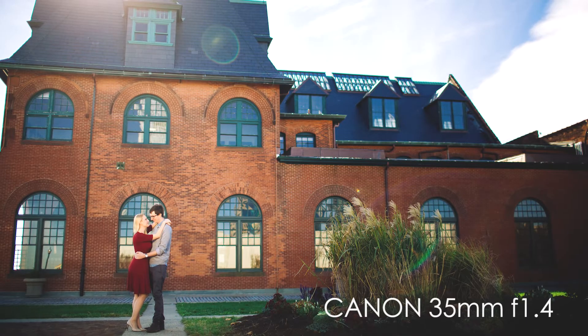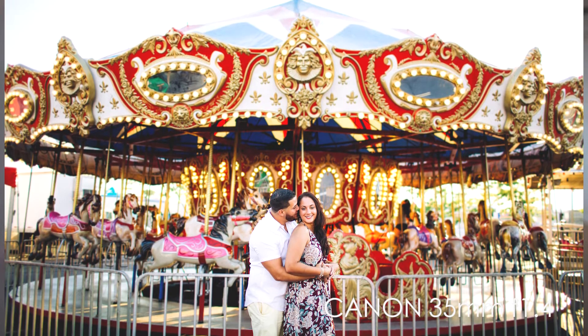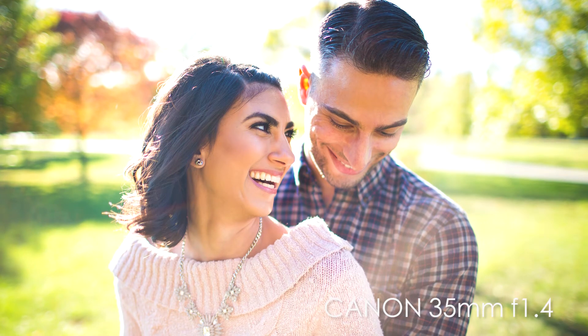The 50mm allows me to get really close to our couple and build a relationship with them, because ultimately that is the most important thing during engagement sessions. If we were to bring a 70-200 lens, it would force us to be very far away from the bride and groom. So we always start off with either the 50mm lens or the 35mm lens — these two lenses allow us to get really close, so they get comfortable with us and comfortable having the camera right in their faces.